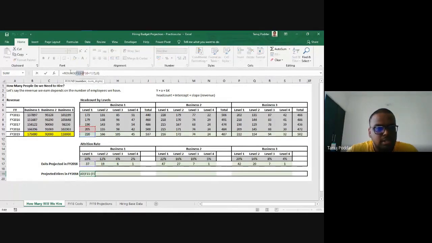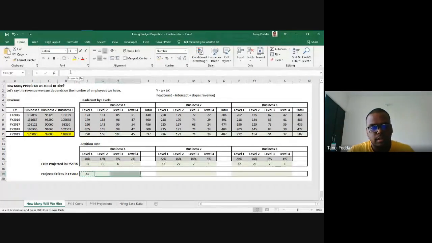So I do the calculation here, right? And then after that, I just give a comma and 0. That basically says how many decimal points after the value will be shown in the output that comes out, right? So that is what I have done here as a round function.